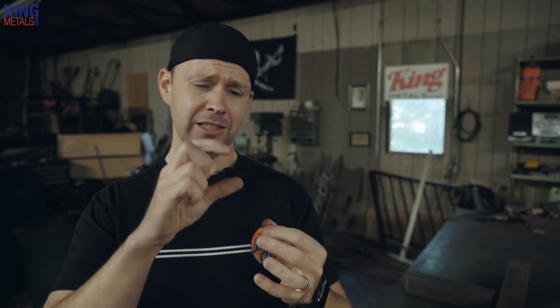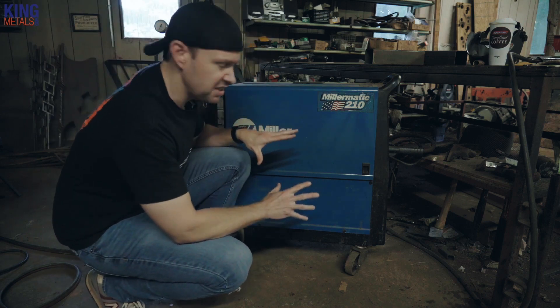The first thing, after doing the obvious of double-checking your MIG welder settings — because sometimes you can bump those knobs and adjust things — is to check your contact tip. This is the first and easiest thing to do. Just eye it, look, make sure it's nice and clean. You don't have any slag or debris stuck near the hole where the wire comes out, as that can slow down your wire. Pop it off and if you have one of those little contact cleaner kit things, run that through there and clean out anything that might be clogging it. And of course, if you can't clean it out, replace your tip.